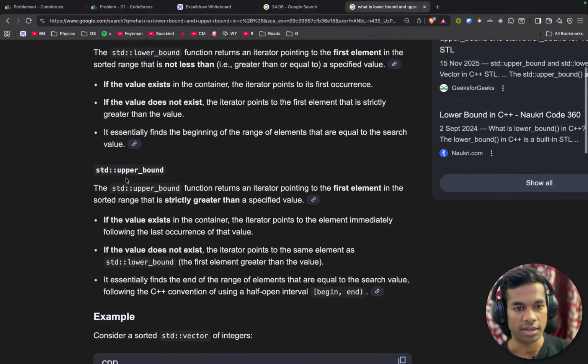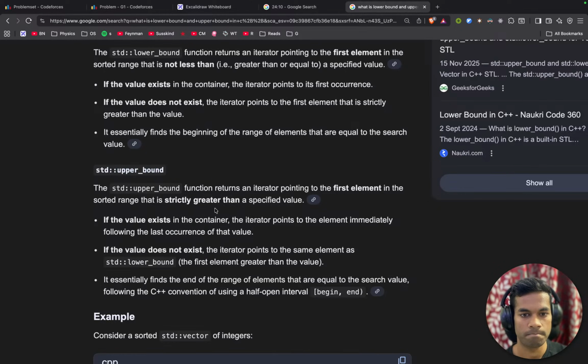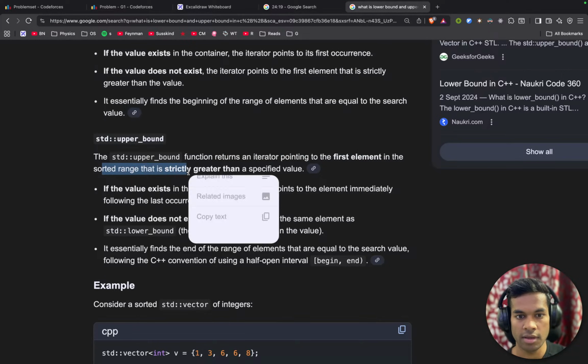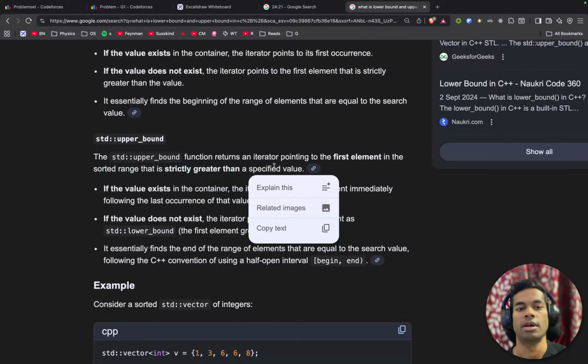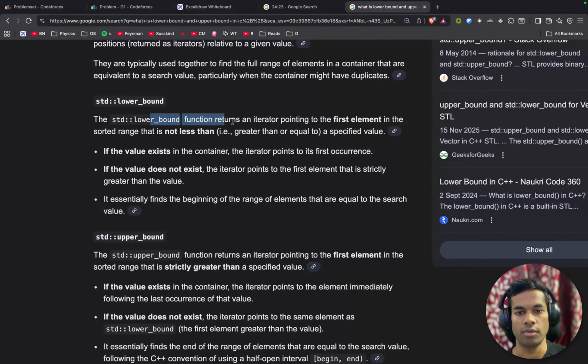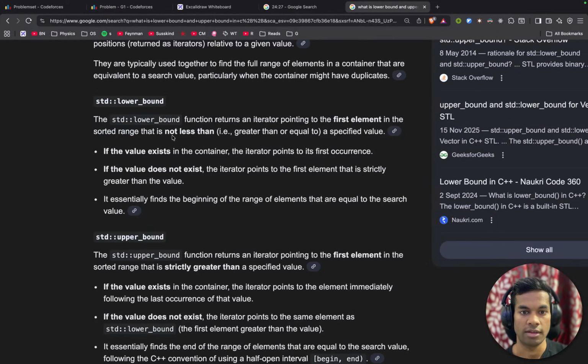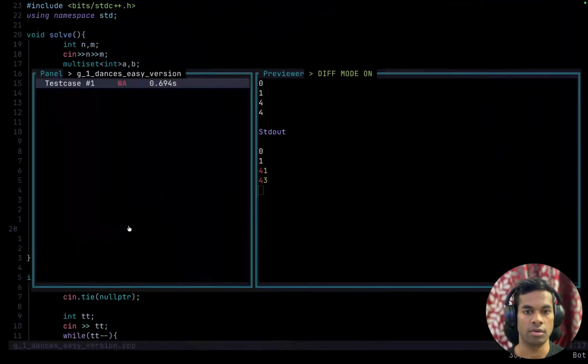Okay, I confused them. And upper bound returns an iterator pointing to the first element in the sorted range that is strictly greater than a specified number.